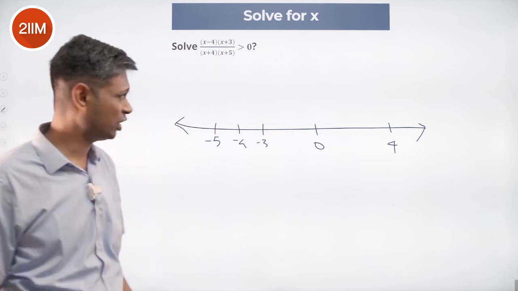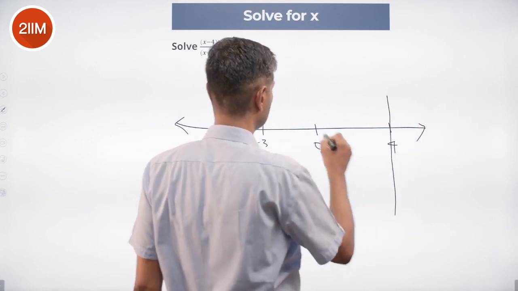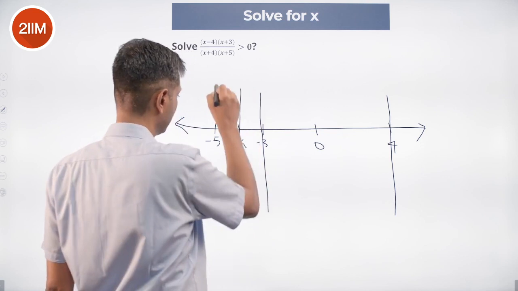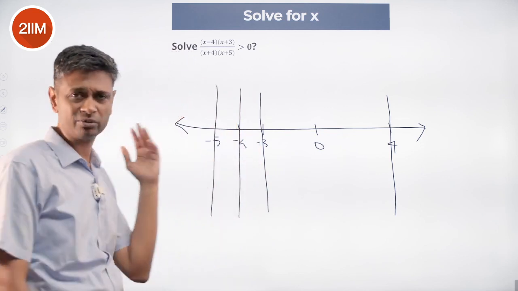Why am I interested in this turning point? Because I will just say, hey, I will look at numbers greater than 4, I will look at numbers between minus 3 and 4, between minus 4 and minus 3, between minus 5 and minus 4, and less than minus 5.